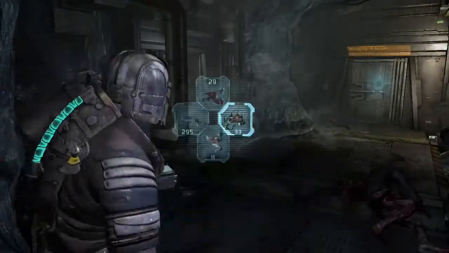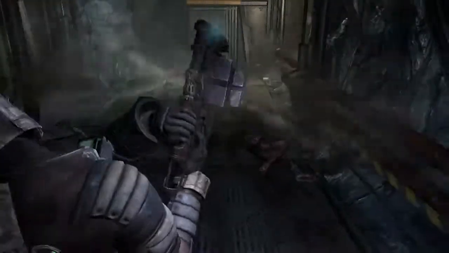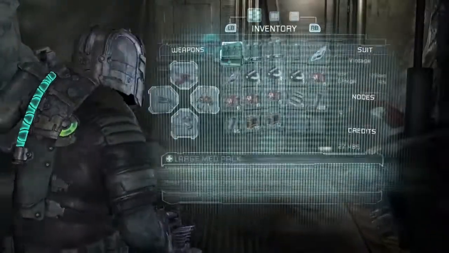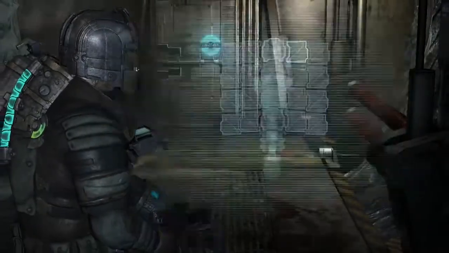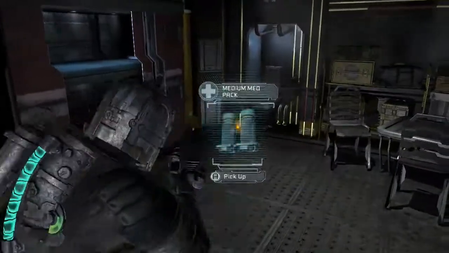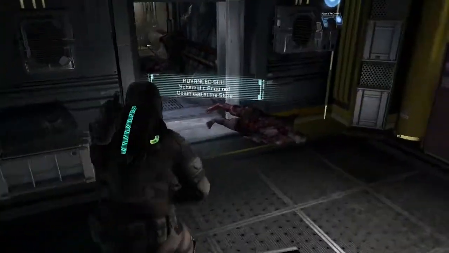And behind us here we have a power node room. This is one which I definitely will be going into because it's got the advanced suit. And if you didn't get the schematic for it here, you're probably only going to get it really close to the end of the game, so there it is.